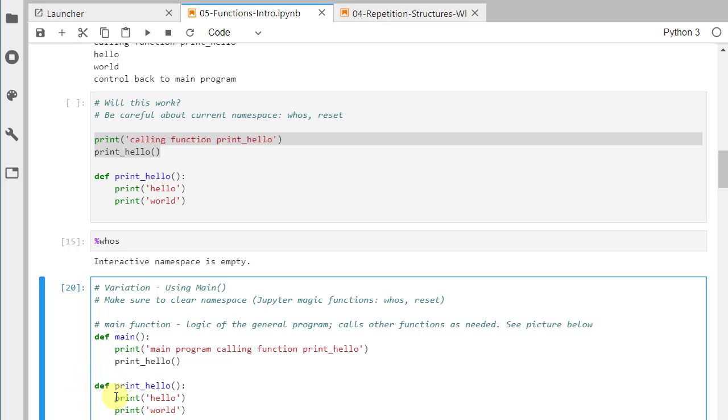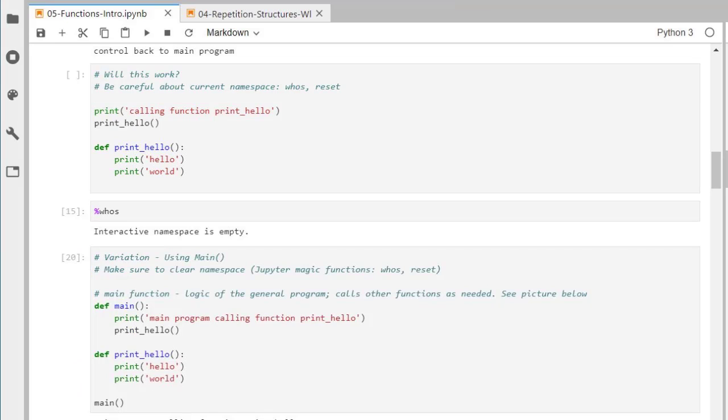Control comes back to this function, print hello, print world, which happens. And then control shifts back to the main function right here. There's nothing else to execute. Then the control is going to go back to the end of where you invoke the main function. So the program will run, and hopefully you can pause and understand how the program logic flows in this program. Okay? So again, if you do not remember it, I'm going to repeat myself one more time.